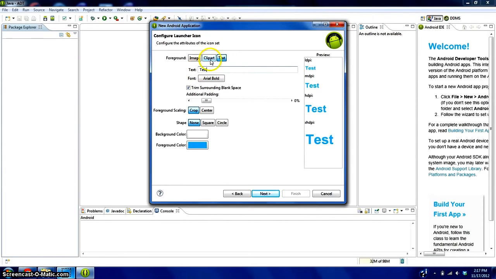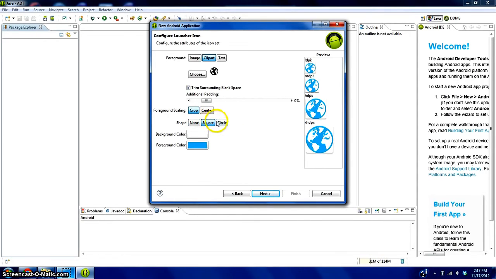Now what I'm going to do is I'm just going to make this a world, because I think that looks pretty cool. Now I'm not going to explain too much of what this is, but additional padding, that just makes it smaller or larger, just like for safety purposes. So it really makes no difference. Now you can make the shape of the outline none, square, or circle.